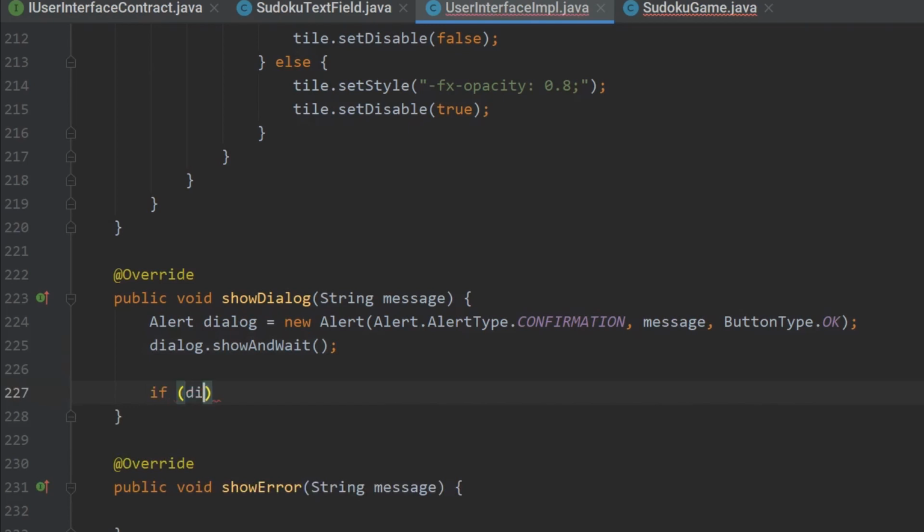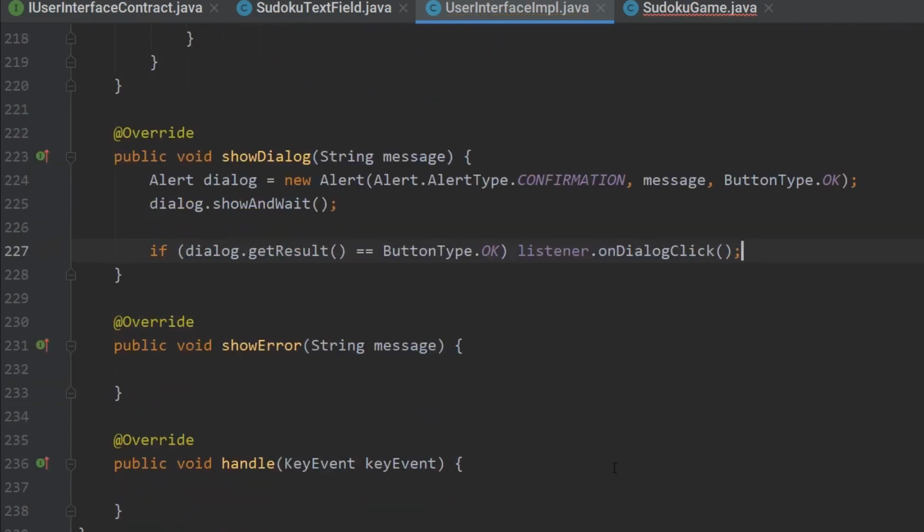Do you want to start a new game? And show and wait will basically pause things and wait for interaction from the user. Once that occurs, we can tell the listener, hey, on dialog click, the dialog was clicked, the user wants to start a new game, and then the listener will figure out what to do at that point.